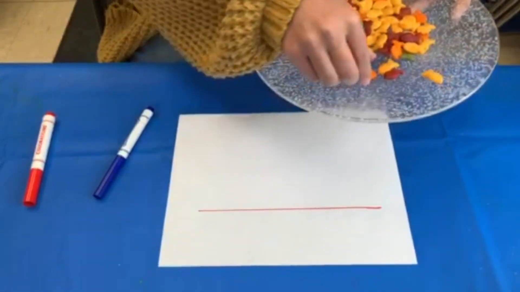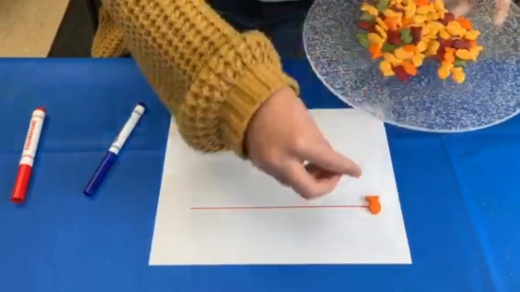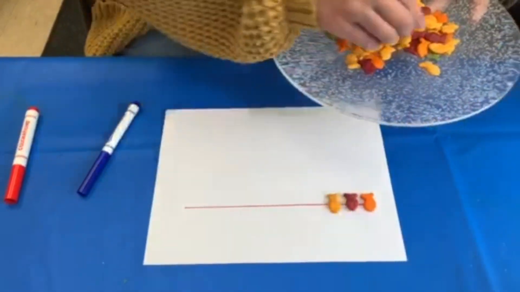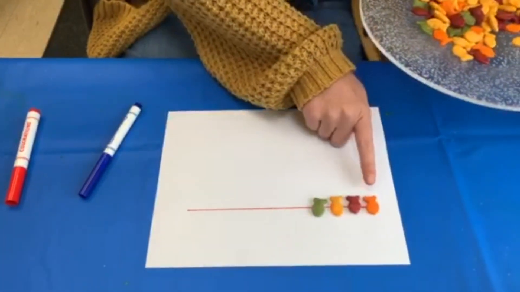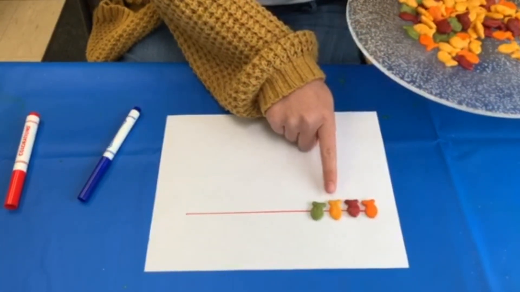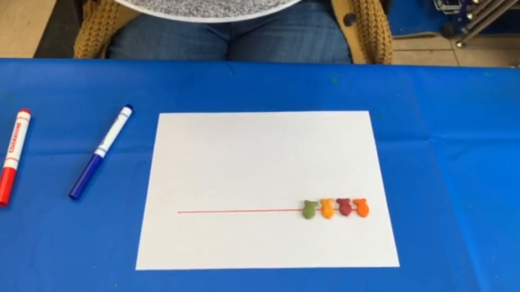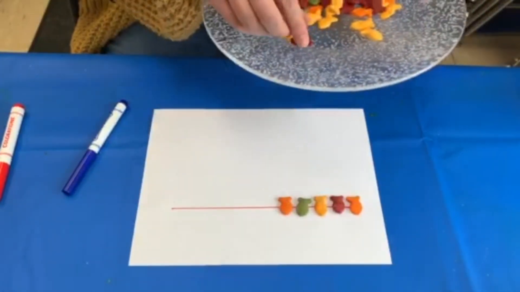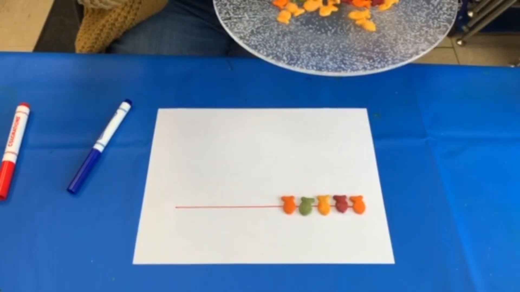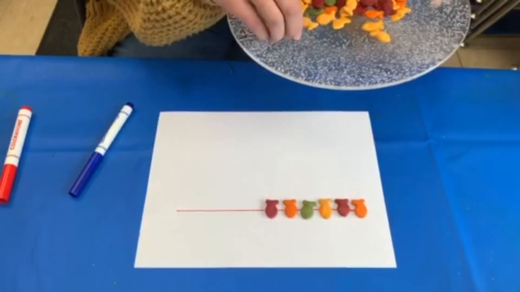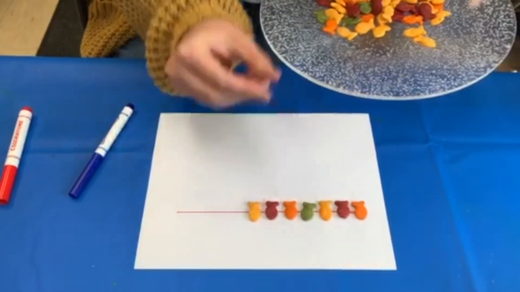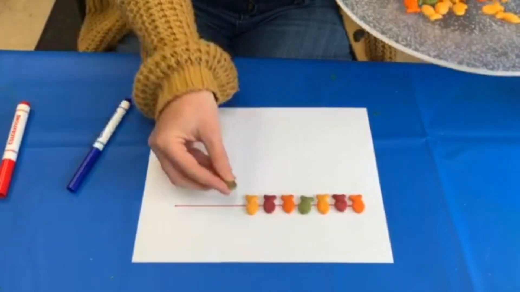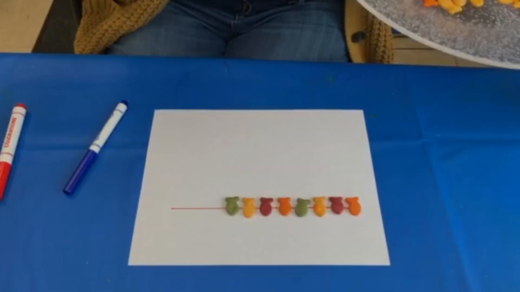Let's make a pattern. Let's start with orange, red, yellow, and green. So we have orange, red, yellow, green. What do you think comes next? Did you say orange? Yes, we have orange. Then next is, you got it, red, yellow, and what was that? Did you say green? Yes, green. Now continue your patterns or you can change it up.